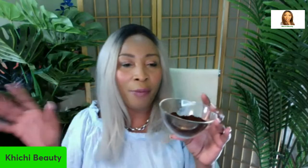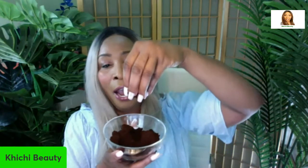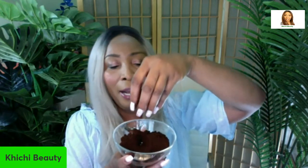You're gonna use this scrub on your face at least 2 to 3 times a week, and it's gonna help to brighten and lighten the skin. Also, it helps to clear hyperpigmentation on the skin. When you use coffee on the skin, it helps to boost the circulation, and it's gonna help your skin look younger and give it that natural glow.